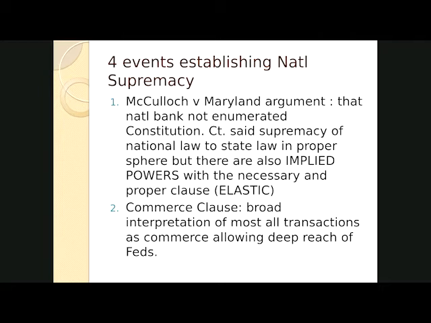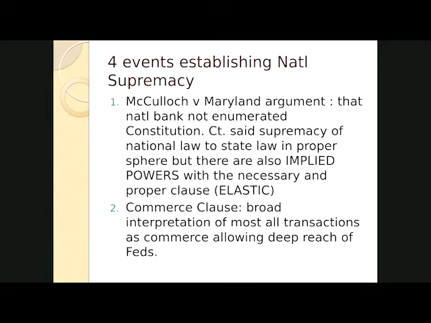And what essentially the court tells us is that while there's nothing in the Constitution that says, as an enumerated power, the federal government has a national bank, they said that it's an implied extension of the powers given to the federal government through the Constitution, because the Constitution does say that the federal government has the right to coin money, and the right to tax, and a bank is kind of a necessary or implied element of having taxation and coining. You're going to have a bank to put your money in after you coin it, a treasury, something.